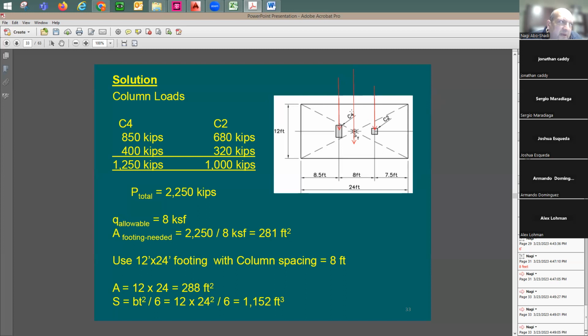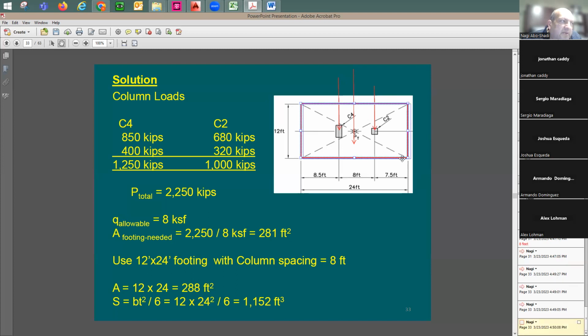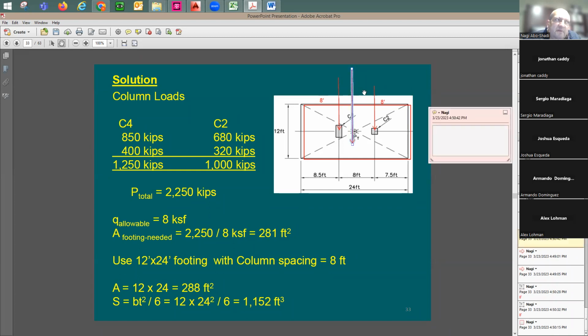Because someone can come to this design, let me show you exactly what I'm talking about. Here's the footing size. And just decide that this is going to be right in the middle. It's going to be like this, meaning 8 feet, 8 feet, and 8 feet. This can be one option. So let me write it down. Someone can say, okay, this is going to be 8 feet, and here's another 8 feet. In the middle, we're going to have 8 feet, total of 24. But in this case, the resultant is not going to be in the middle because the resultant is shifted a little bit left.